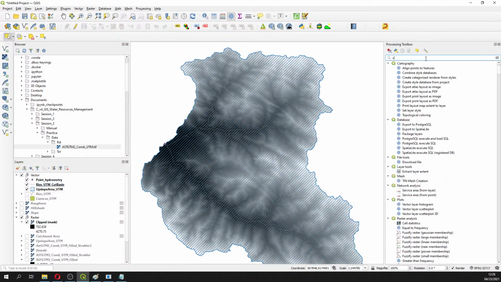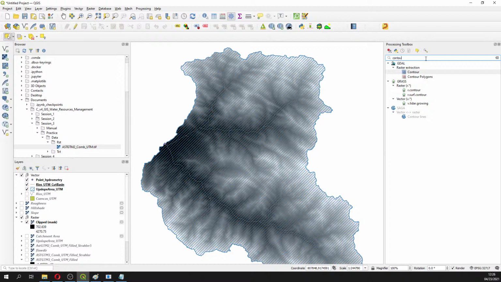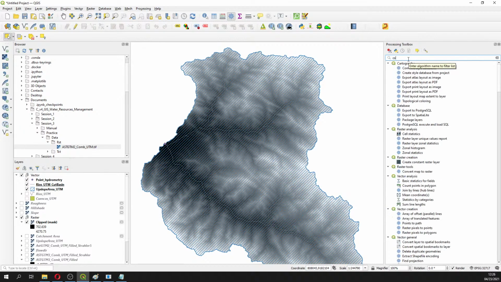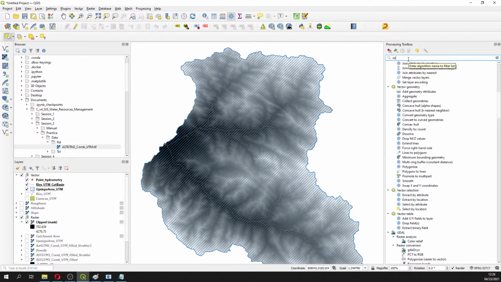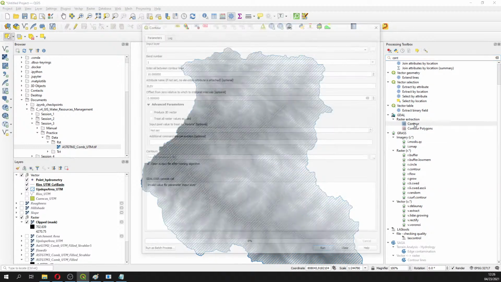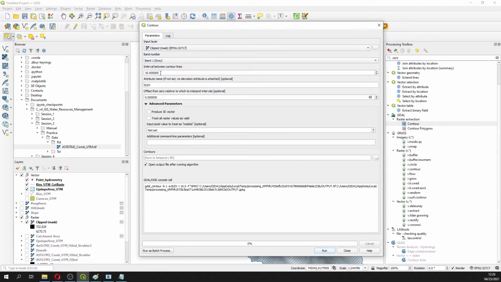We just have contours from GDAL, because you can do this from a raster as well. This will be from the clip, and the interval will be 50, I guess. Yeah, it will be 50.